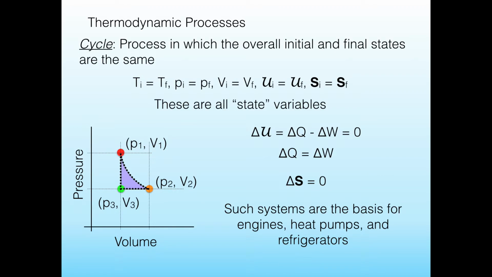And again, we can talk about the cycle. This is what I said earlier: all of these variables that you're seeing, including temperature, pressure, volume, and total internal energy, are state variables that describe whatever location you're at on this PV diagram. And of course, S is also one of these state variables, which means that the entropy change for a cycle is 0. And these systems are the basis for engines, heat pumps, and refrigerators. Of course, anything that's perfect on this PV diagram cannot really be fully actualized in real life, although we can come up with a variety of different idealized motors.